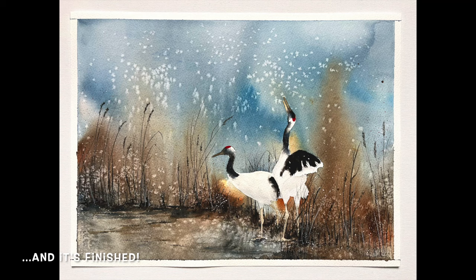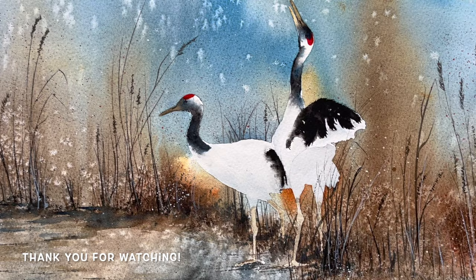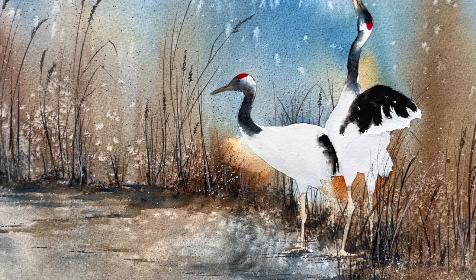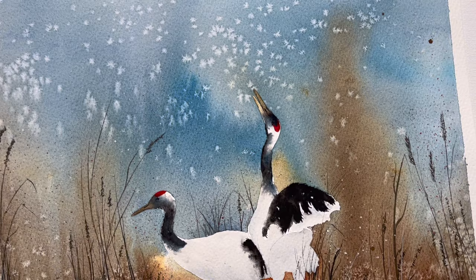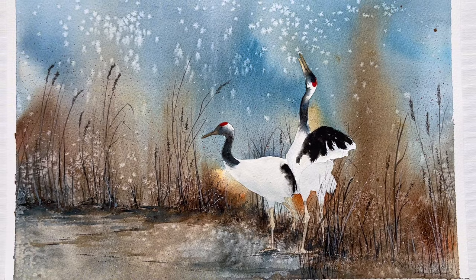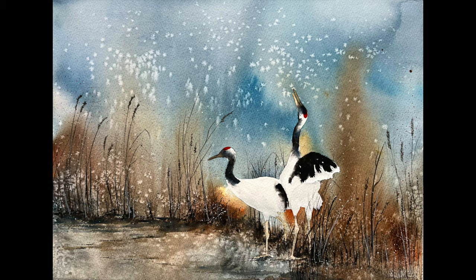With that finishing touch done the painting is complete, and this is how it looks now it's all finished and dried. I must say I thoroughly enjoyed painting this one today — it was a bit of an adventure doing the background wash. I'm really pleased with how the salt worked, the little salt details in the sky where they bloomed out into these tiny perfect little shapes really made me smile. They look like lovely little delicate seeds blown on the wind that these cranes are looking at, or perhaps some mayflies coming up from the pond that the cranes are trying to snack upon. Overall I'm really pleased with the delicacy of this painting and of course with these handsome cranes, which I hope will bring us all luck in the future.